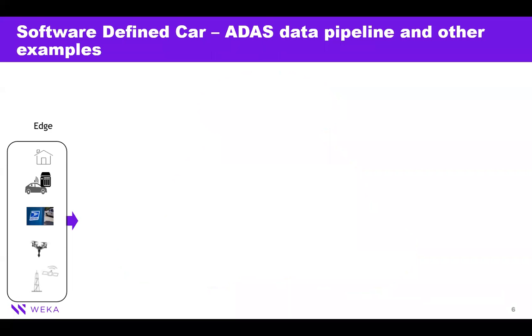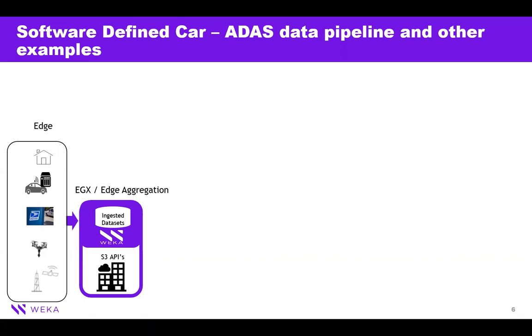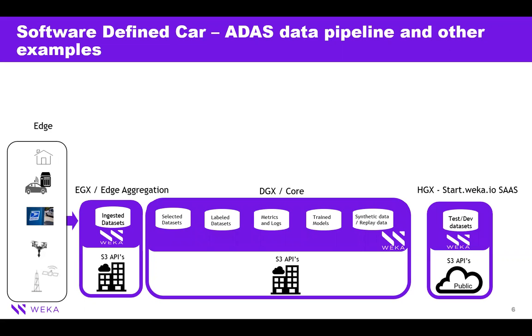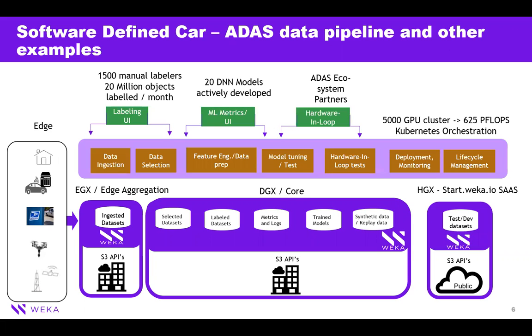Yeah. So this is an example of what is really driving these new kinds of use cases, right? The new crop of AI/ML applications. These are inherently different from the traditional file-based applications. These are more around pipelines, and these pipelines tend to cater right from the edge to the core to the cloud. The requirements from the storage and the storage IO are very different than a traditional file application where you're just hosting home directories or doing some virtualization and so on. And I'll walk you through what I mean by that.